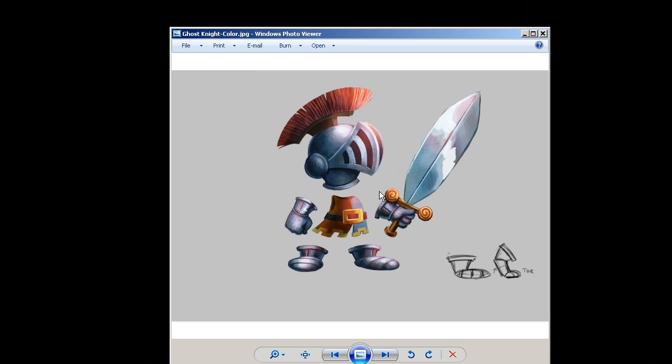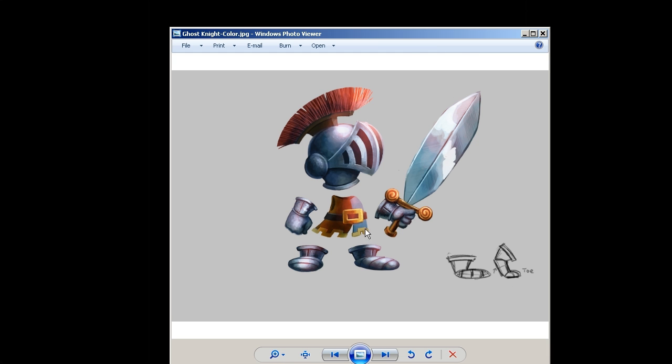Now, the character that we wanted to create, we wanted to match up eventually with a painted background. So we wanted to be kind of a 2.5D look. So some of the elements will be 3D, and some of the elements will be 2D. We wanted to combine those. And so we wanted the textures for sure to sort of have a similar feel to the 2D. And so this is kind of the direction that we wanted to go.